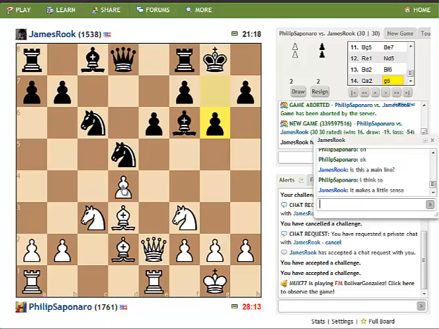Wow, he played g6 voluntarily. That's just terrible. I was going to spend like 2 or 3 moves making him play g6, and he's just doing it on his own. Okay. He just played bishop h6 here.